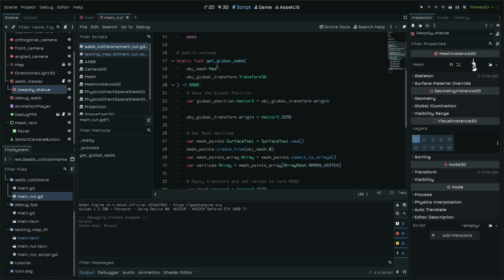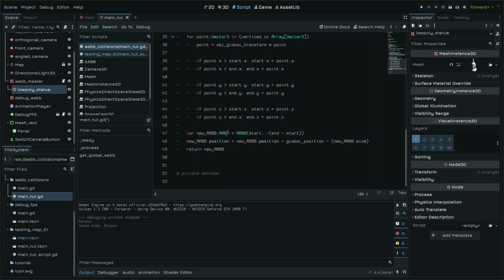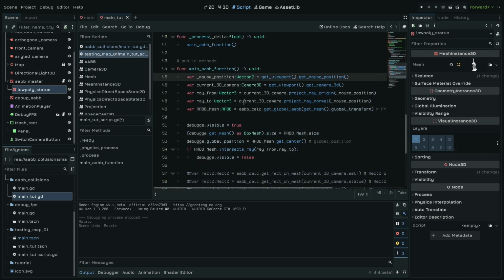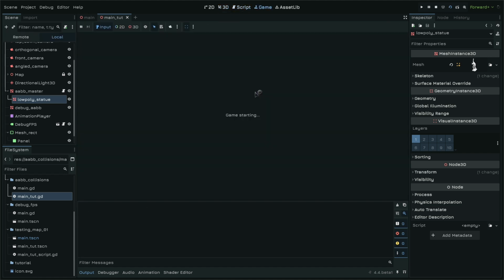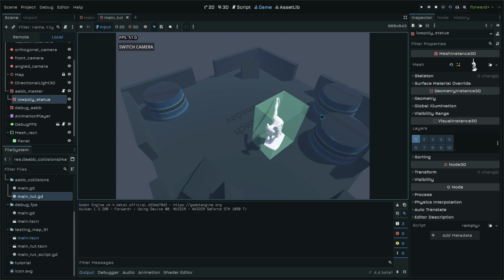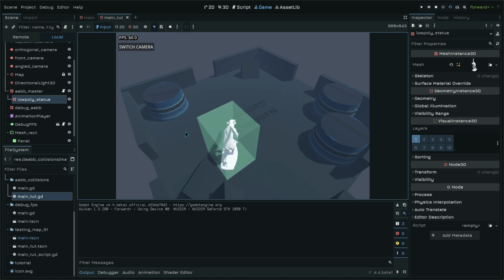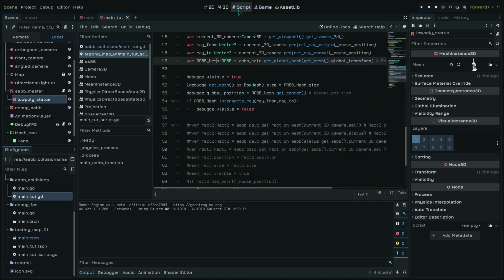Just by doing this, we now have access to a globalized AABB. And now if we run this code, we're going to get the following effect. As you can see, we already have built the globalized AABB. It is actually that simple. That is how we do it. Pretty cool stuff that you can actually do with just a few simple lines of code. So this is how you get a globalized AABB.